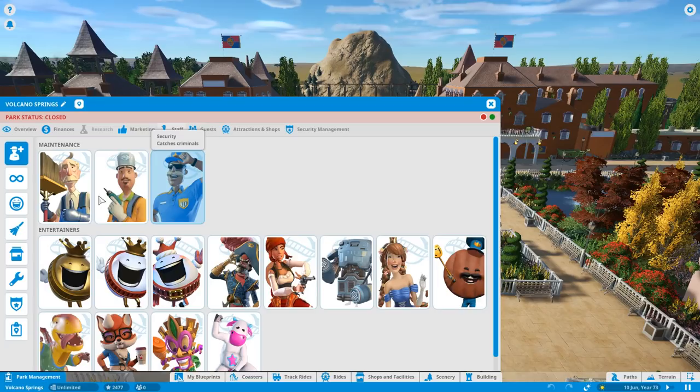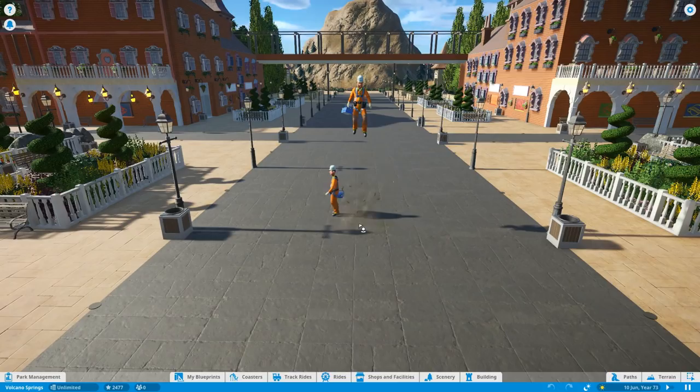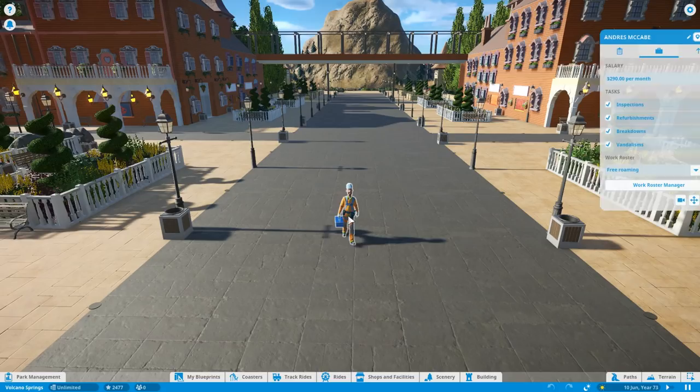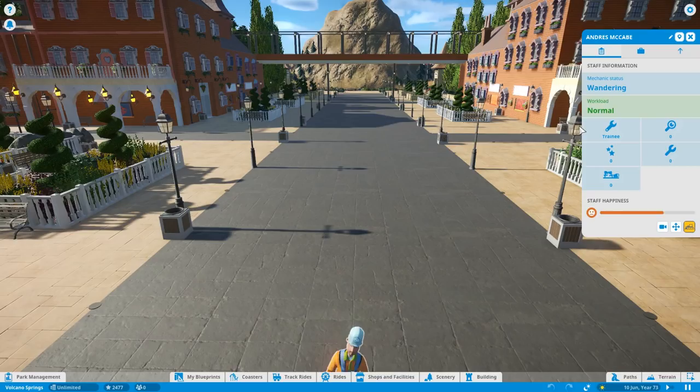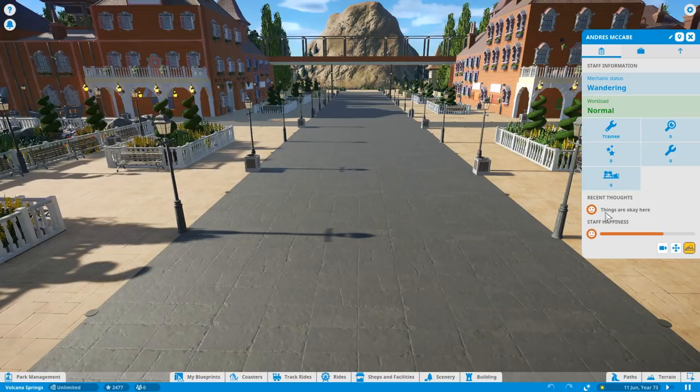Let's go and click on him. There we go, and we're going to place some mechanics inside the park. So if I pop him down just there, welcome to your new job here at Volcano Springs. I'll exit that in a second, click on him, and here we can see exactly what's going on. Mechanic status: wandering, so I assume that'll go to fixing a ride or whatever he's doing. Workload normal, it shows that he's a trainee at the moment. It shows his happiness level, recent thoughts: things are okay here.